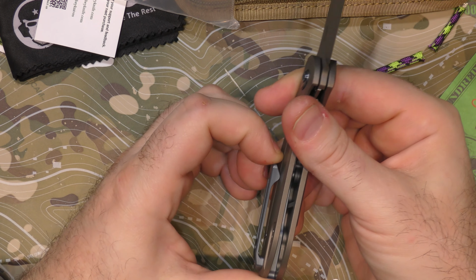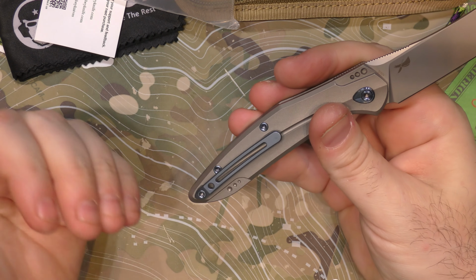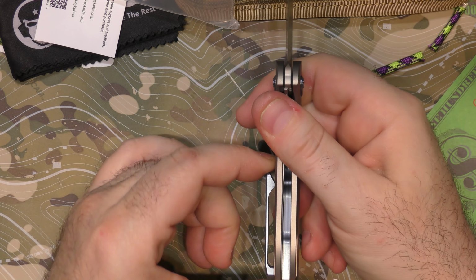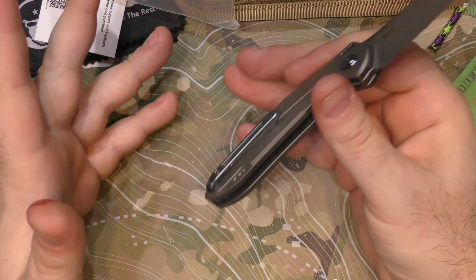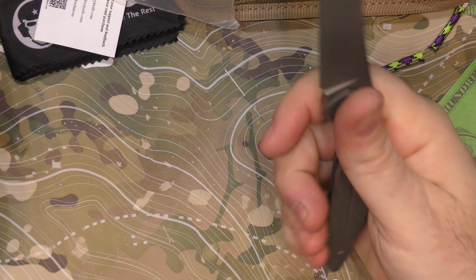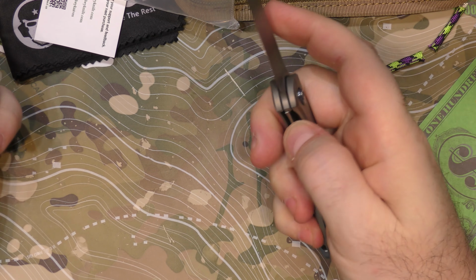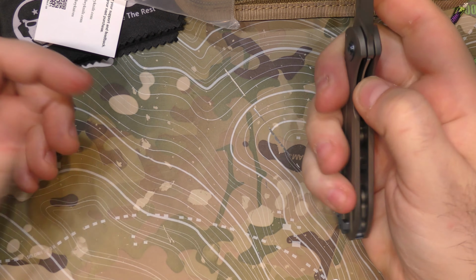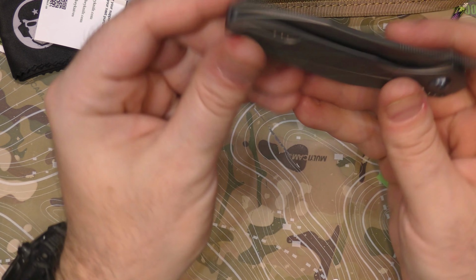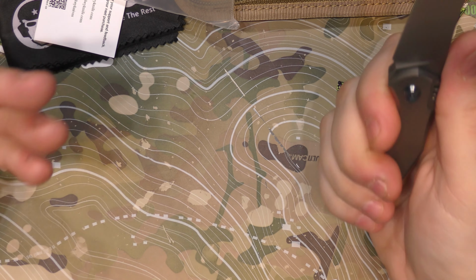The clip has a little bit more retention than I would like. I mean, it is solid titanium, right? It needs to break in a little bit, loosen up a little bit. But just in terms of function and fidget factor, it's so much. I love front flippers. I love them to death. You can just sit and fiddle with this all you want. Perfectly centered, out of the box, as always. Their standards are so good.